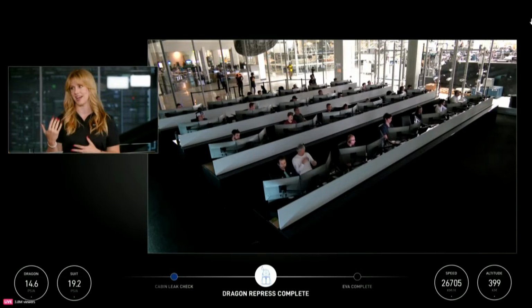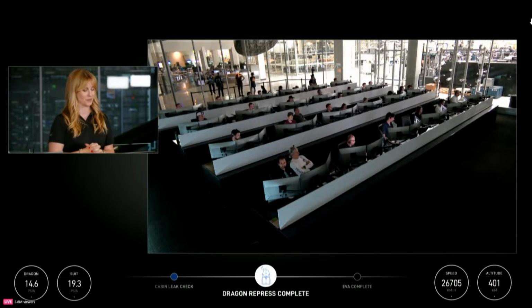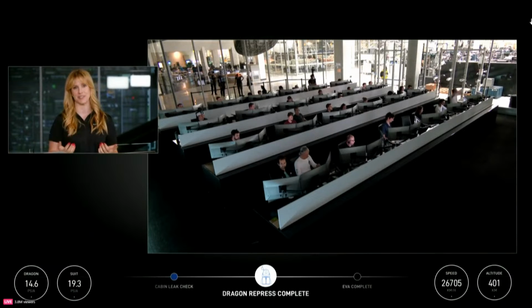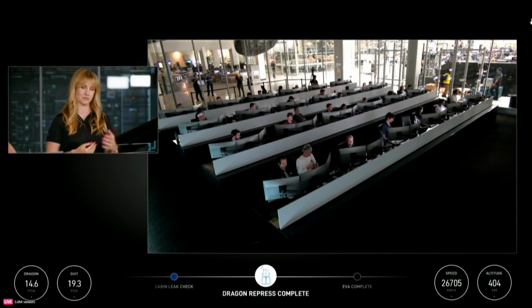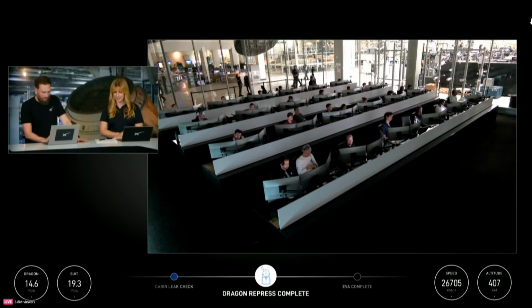The crowd that we had in front of Mission Control here in Hawthorne was almost on cue. We're certainly excited, as were we, to see the views of Jared and Sarah emerging from the top of Dragon Resilience. It's been quite a morning, and I can't believe it's already almost 5 a.m. Pacific.